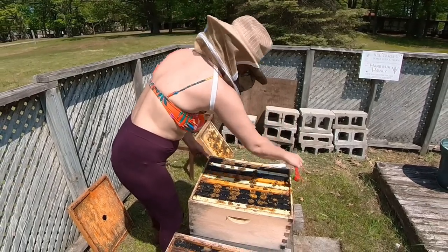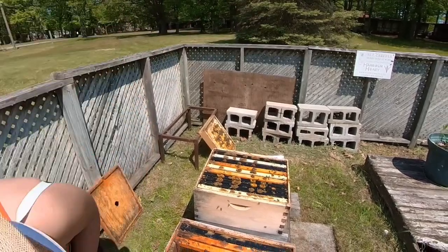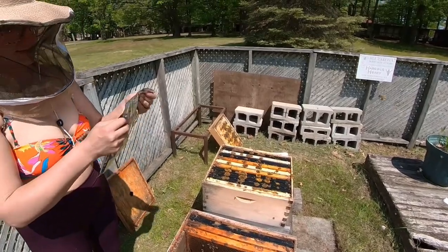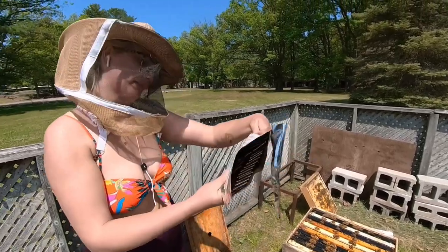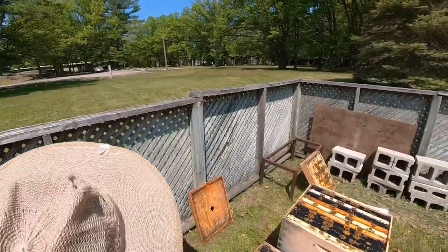The end frames are still empty, no honey. So I'm just going to treat them with mite strips. This year I'm using HopGuard, which is new for me.